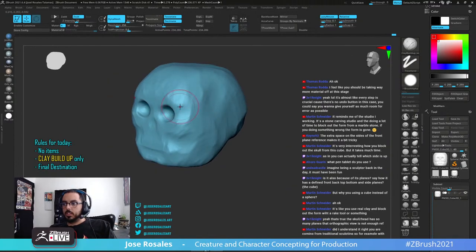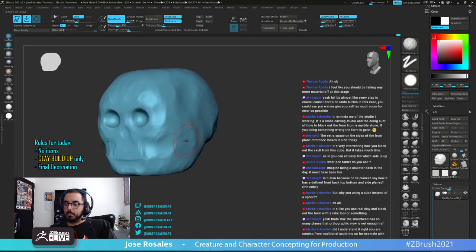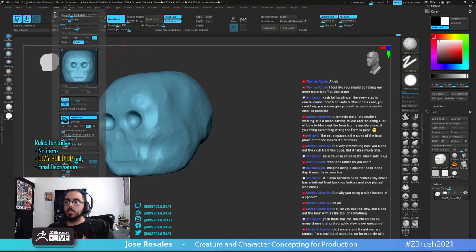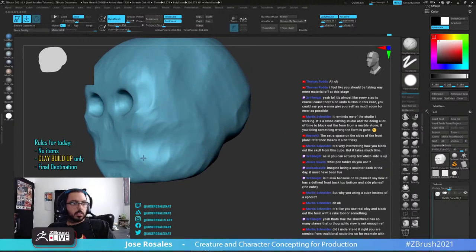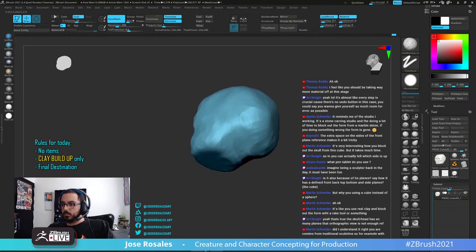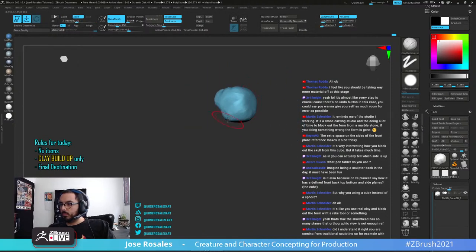Let's take a lot from the side. Oops, that was a mistake. My bad, wasn't intentional. Because since I'm only doing subtractive, I changed the brush to be only Z-sub, and I accidentally pressed Alt, so just a tiny mistake, but we keep going. This is way harder than I thought.